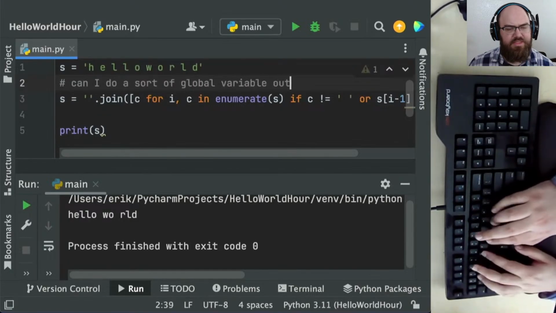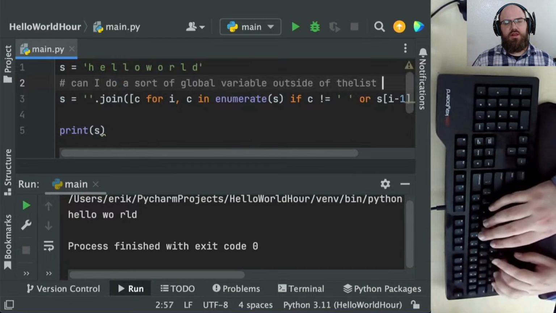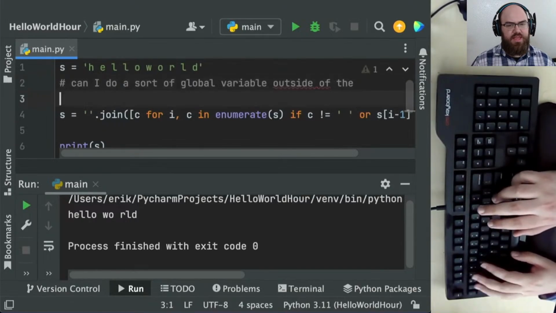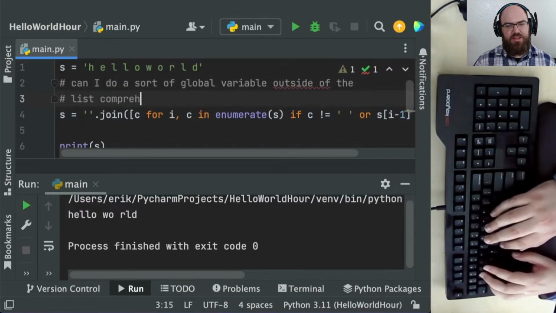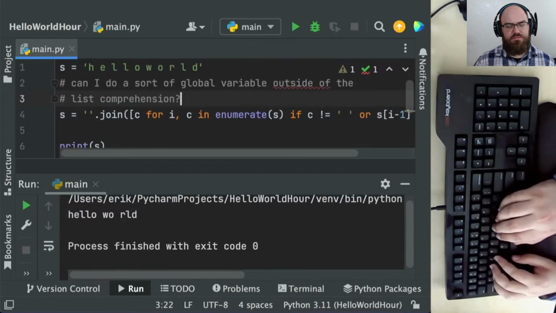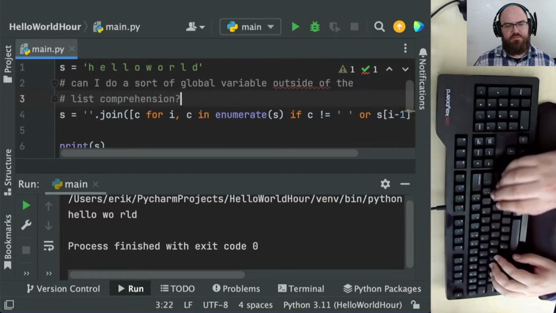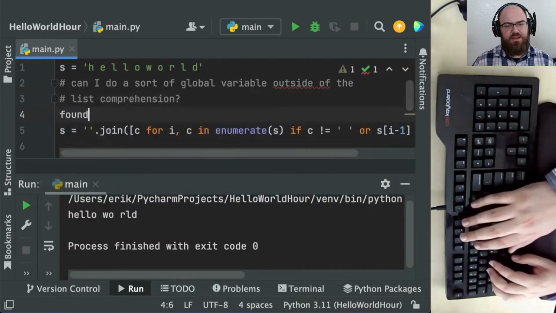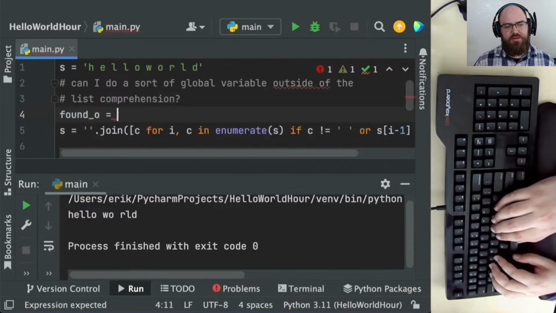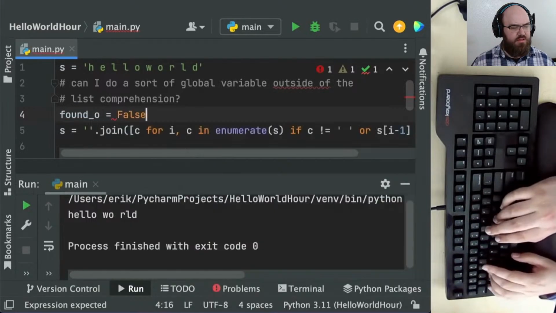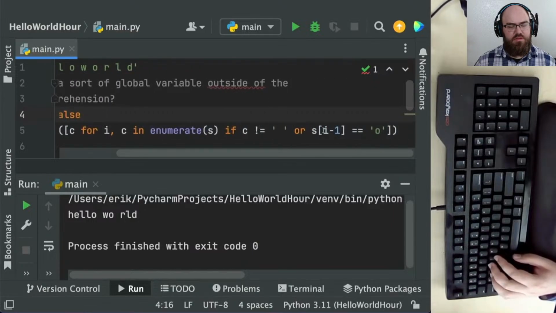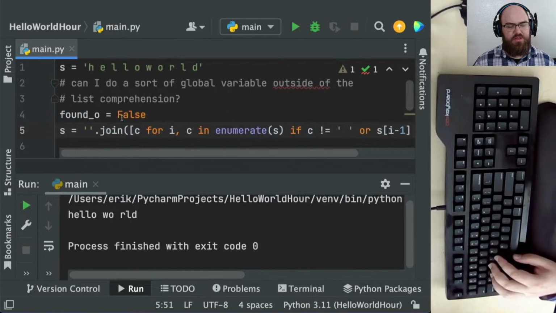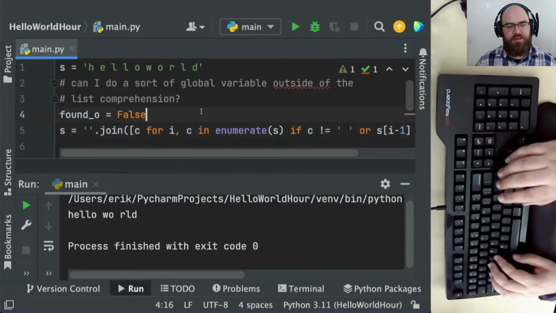Can you do a sort... I want to know if I can track state of what I've seen so far during a list comprehension. But as far as I know, you can't do assignment statements inside of a list comprehension. So this is what I'm trying to do here. I'm pretty sure it's impossible, although if someone sees a way to get it done, I'd like to know about it.